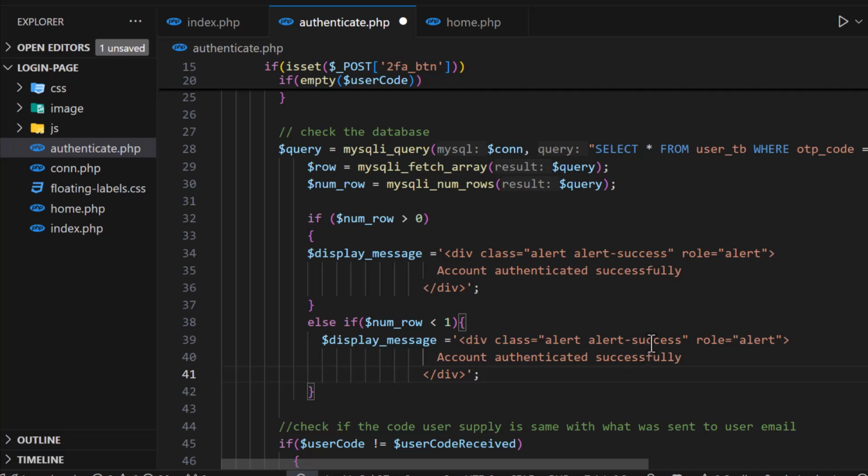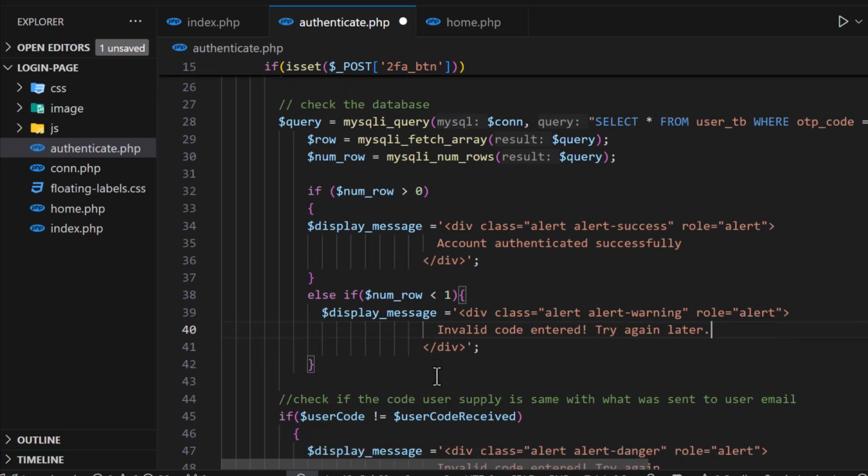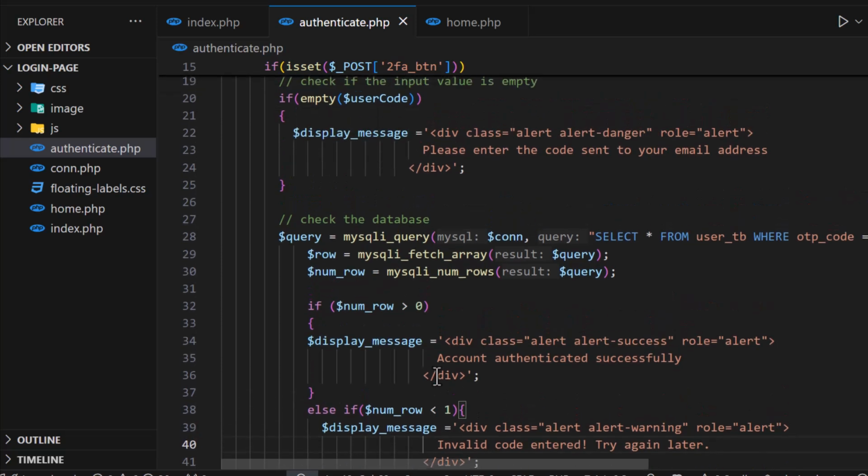But if there's no match, let me show a warning: invalid code. Okay, so let's save it and give it a try, and see what happens.